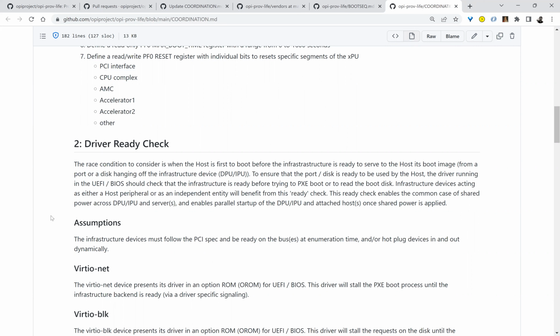So that's the reason why I'm bringing up that issue. It's a question for the DPU vendors: how are they going to handle multiple different types of hosts? If they want to support multiple hosts, they need to provide multiple drivers. It means they need to have a bigger ROM, which may increase the cost of the board. As well, how can they ensure that all those drivers are compatible with the firmware on different platforms?